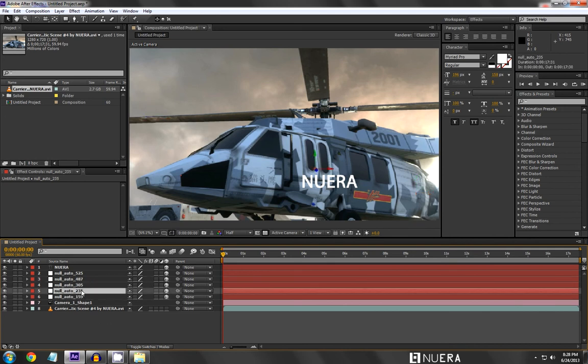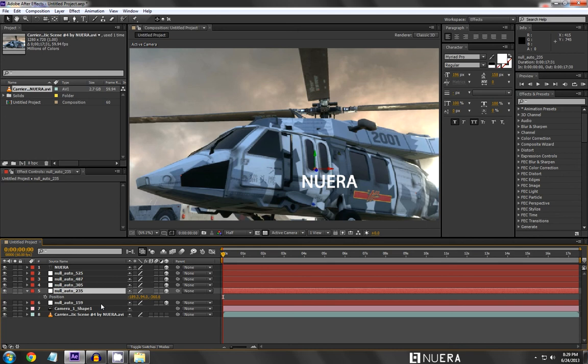There we go. So you're going to want to highlight the null object you want, or the point you want. Click P while it's highlighted, and that's going to bring up the position information. Now since these are in 3D, they're going to have a third value. This is going to be important because it gives the depth of where the point is in 3D space.